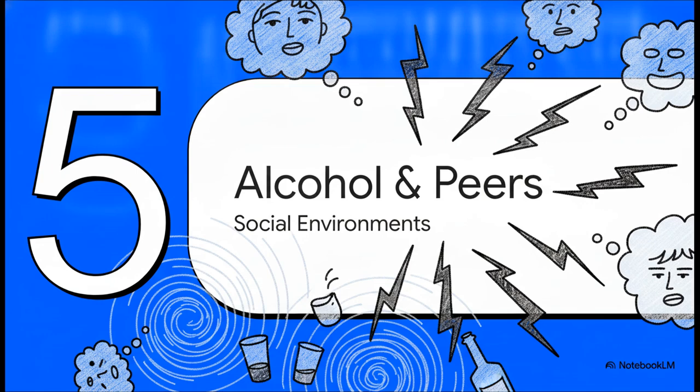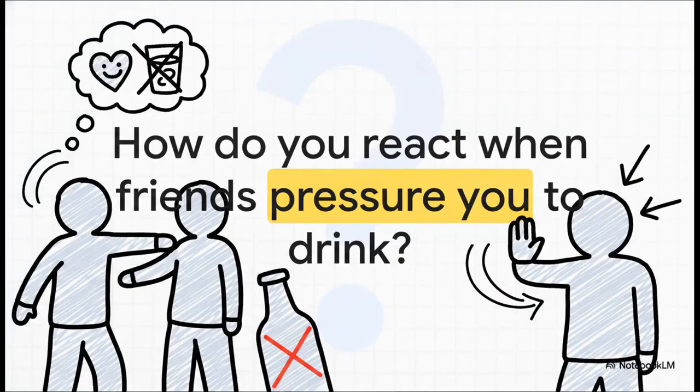Next up, Section 5, Navigating Alcohol and Intense Peer Pressure. Let's consider a scenario. Let's call it Adil's dilemma. Adil is at a marriage party, and his friends are pressuring him to drink alcohol just for the sake of friendship. How do you maintain personal control in that tough social setting? My students, listen to me carefully. A true friend will never, ever force you into doing something harmful. You must learn to make wise decisions and politely but firmly say no.